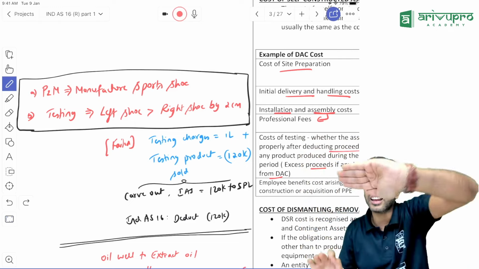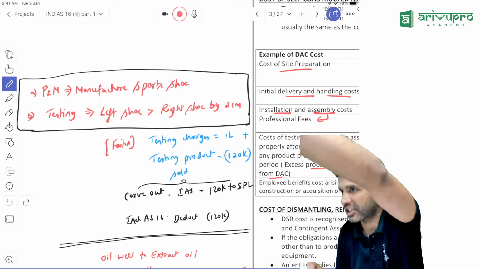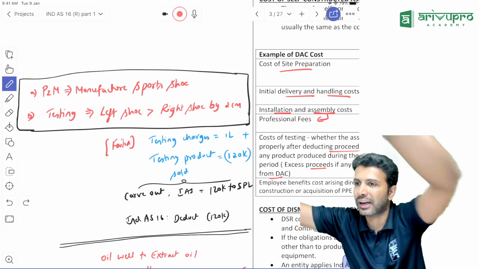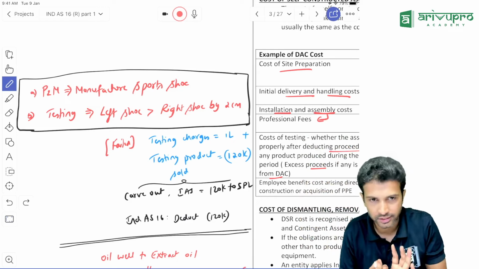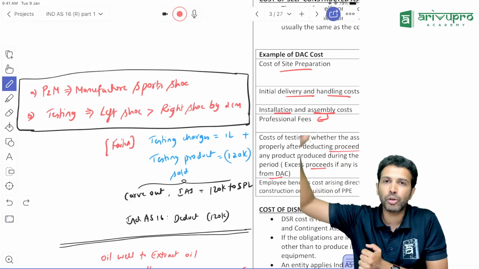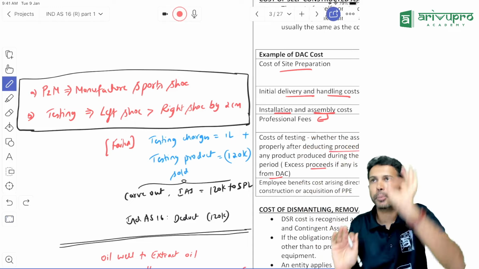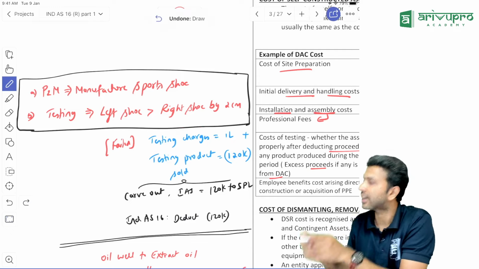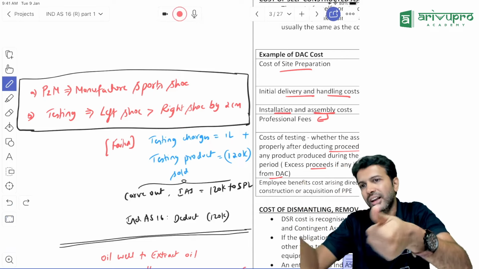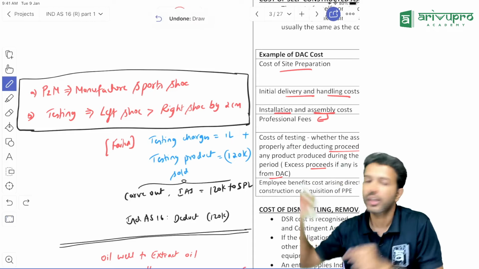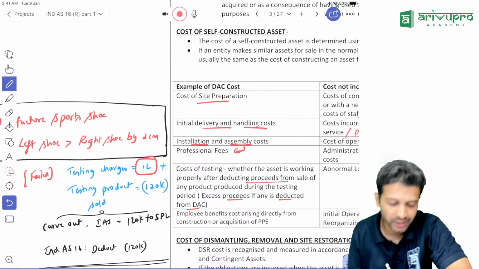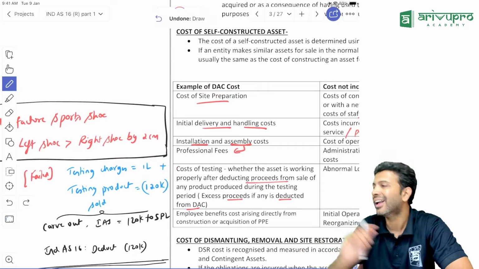Ind AS 16 says that till the asset reaches management usable condition, any directly related cost you can go on capitalizing. That's the cutoff in Ind AS 16 and Accounting Standard 10. Now you tell me, sir, can the company use the plant and machinery before testing? No, the company can produce the right quality of product only after the testing has been done. So is the testing necessary for that asset to become management usable? Yes. And this testing charge is related to the machinery also. That means testing charges is an example of that. So in this example, if Puma has incurred 1 lakh rupees of testing charges, that testing charge will be added to the cost of the asset.